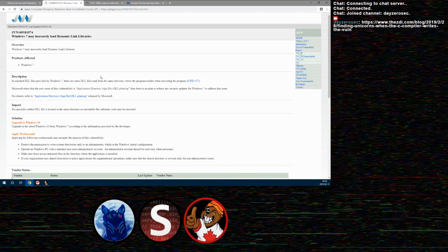They will look for basically the first one in that path variable. So it's the fact that these are standard ones provided by Windows 7 that are loading in this insecure manner. Because it does have a Common Weakness Enumeration, CWE 427, uncontrolled search path element. It's a common weakness. It's not so much the fact that it can load from there, it's the fact that these are doing that by default instead of specifying the path to where they should be, or specifying the path at least a little bit more narrowly.